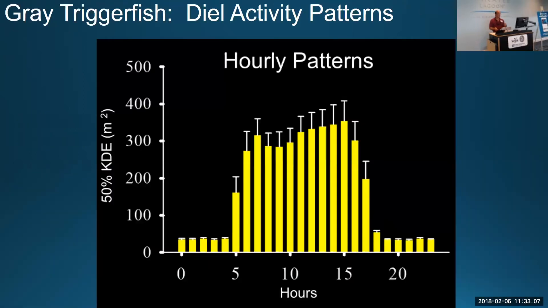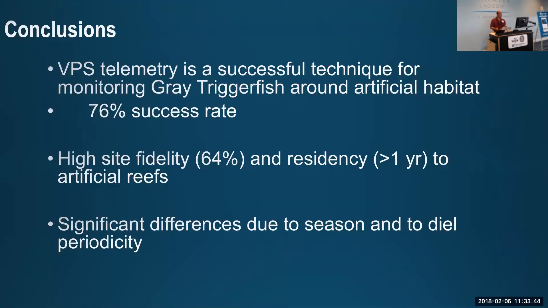Comparing lionfish and triggerfish: lionfish activity peaked at sunset and sunrise, but for triggerfish it's the opposite — all activity happens during daytime, and during early morning and late at night the fish are not present, either sheltering from predation or not feeding. This contrast gives a good sense of the different foraging behaviors among species. Conclusions for this case: very high site fidelity and significant differences in seasonal and diel activity were found for triggerfish, and BPS is a very good technology for getting precise estimates of fish location. For artificial reef work, if you want to know how closely fish associate with your structure, BPS is probably the system to use.